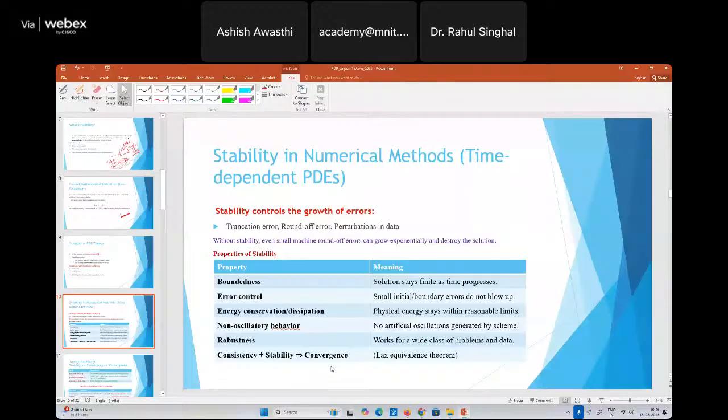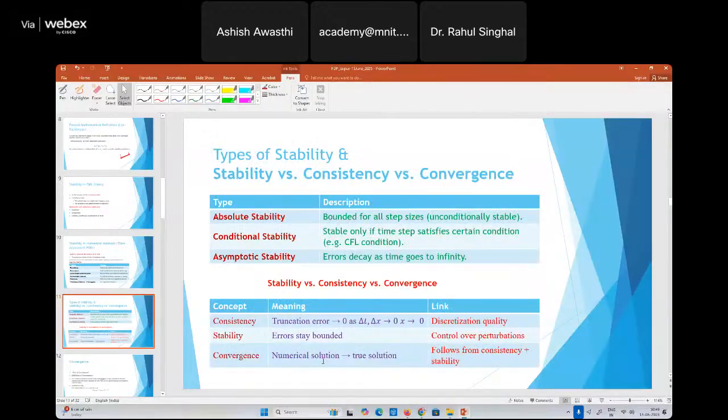So that means unconditionally stable. Conditional means under a condition it is stable. Asymptotic stability generally comes from the theoretical side, not the computational side. You might remember it from when you studied systems of linear differential equations, especially the homogeneous and non-homogeneous systems. There you might have seen that for this particular point, if it is a node or a spiral or a center, whatever it is, is it asymptotically stable or not? That means the solution of the system when time becomes large, right?